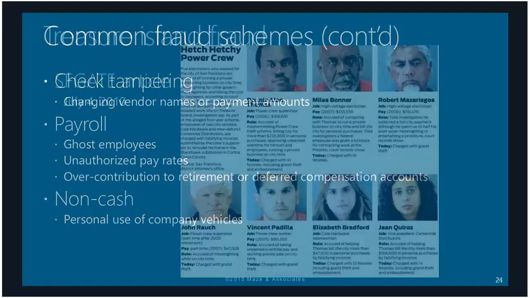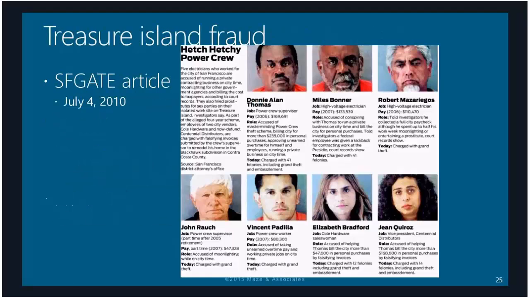And then David's going to talk about this very interesting article about the Treasure Island fraud. Yeah, this happened about 5 years ago, and it's really interesting because it's a little bit of everything. This crew, the Hetch Hetchy Power Crew, was basically a high-powered electrical crew that was on call on Treasure Island just in case any kind of power outage happened from the Hetch Hetchy power plant in Yosemite. And this crew was unsupervised. The supervisor was in San Francisco and never went to Treasure Island. So they were bored, I guess, is maybe what happened there.